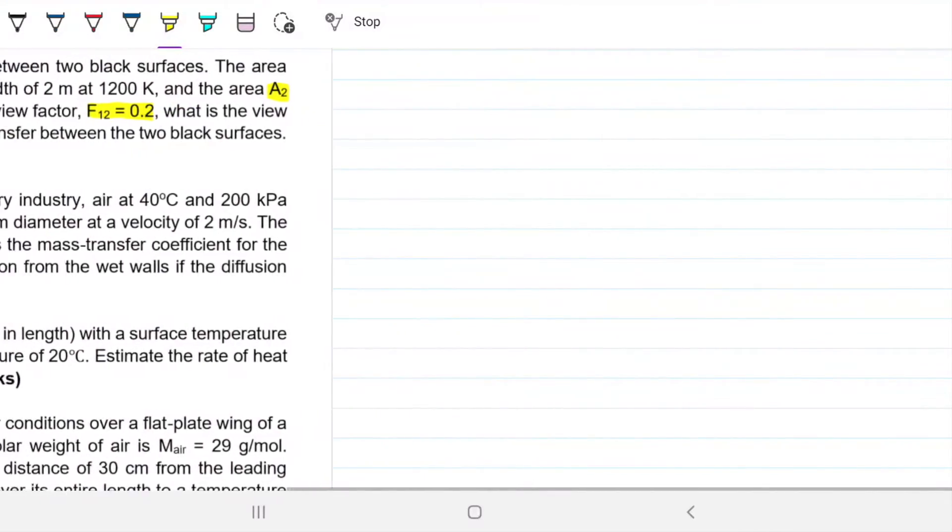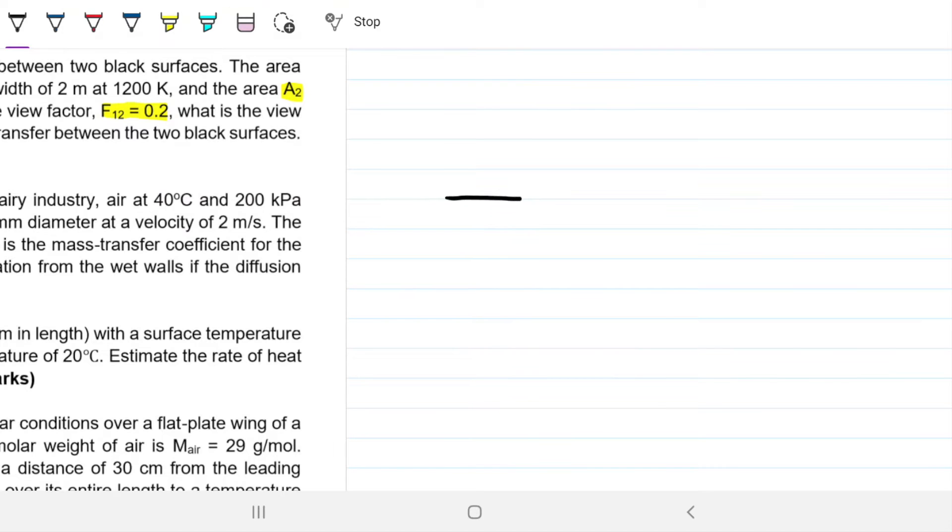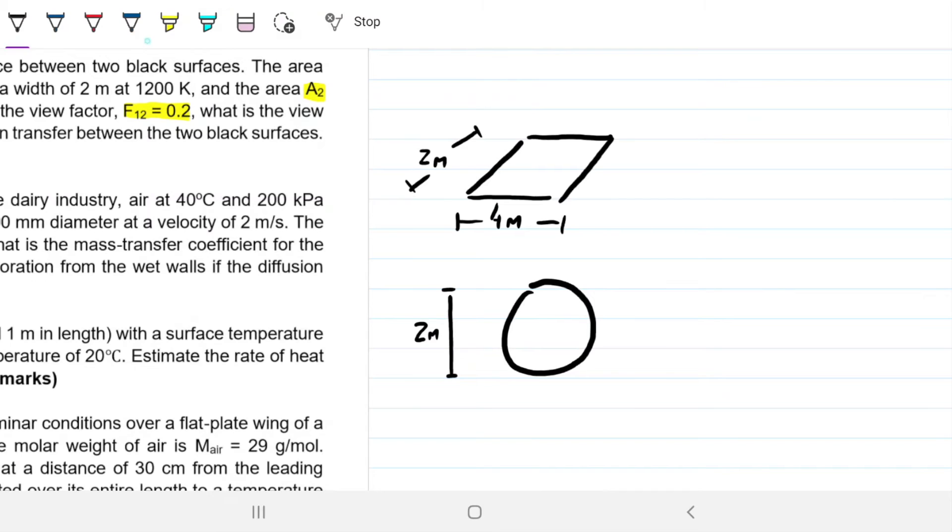So how do we do this? Well, let's first draw what's going on. One is 1200 and 800 Kelvin. So we have a rectangle like so. And one side of the rectangle is 4 meters, maybe in this direction here, and 2 meters in this direction here. And then this guy is seeing a disc, and we can put the disc maybe down here. It's seeing a disc of 2 meters in diameter. This is 2 meters here. And these two guys are seeing each other. And we were given the F12. This is 1 and this is 2. We were given that F12 is 20%. So that is, out of all the energy that leaves this rectangle here, 20% of it makes its way to the disc.